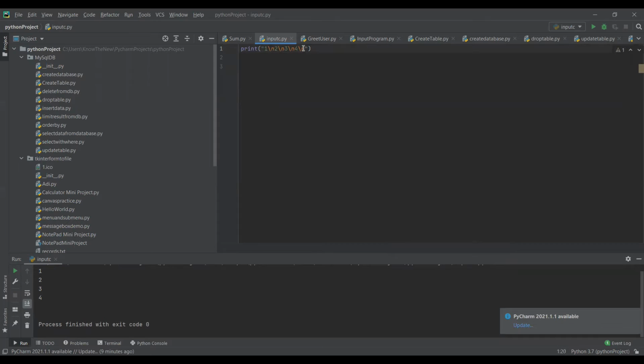And we can use another method also, in which we write print 1, and use a different print for printing 2, and again a third print for printing 3, and so on. So this is also a complex method because we have to write print again and again. How many times? If we need to write 1 to 20, then we have to write the print function 20 times. So to avoid this repetition, we can use loops. There are two types of loops in Python. First is the while loop and second is the for loop. In this video, I will teach you how to use the while loop.